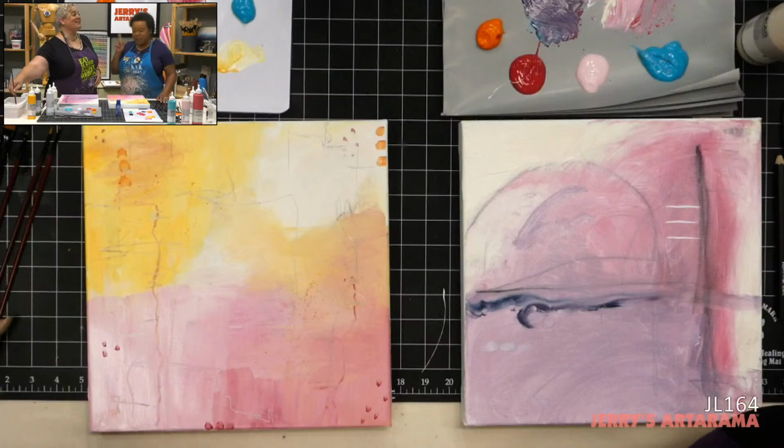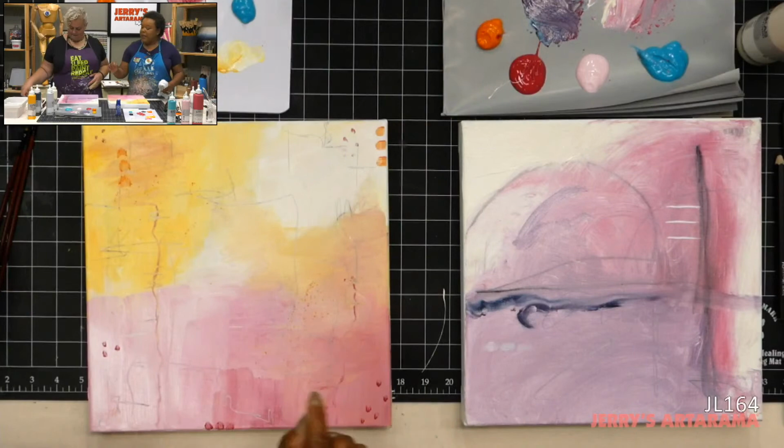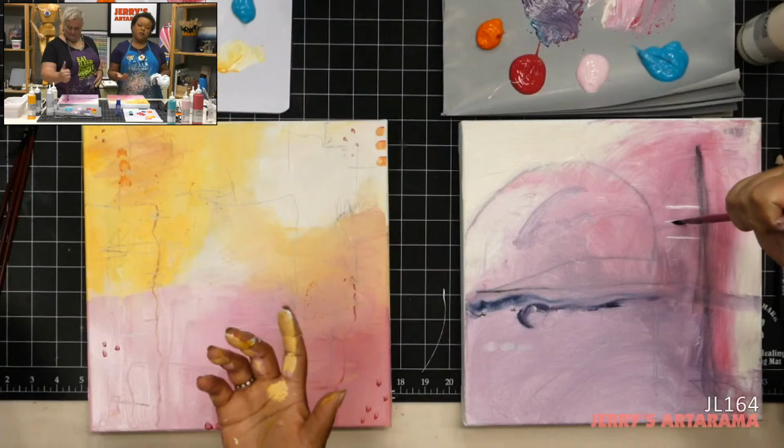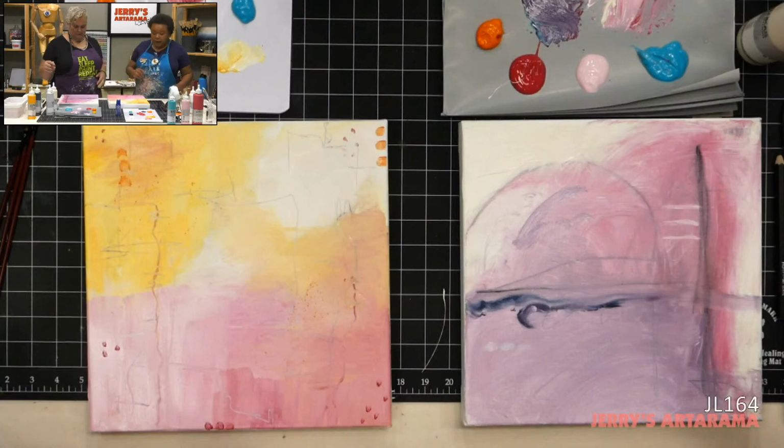Okay, so what do I need to do? No, but just, see, you made those lines, but you did it very intentional. Just go for it. Just boom, boom, boom. And then they don't look perfect. They just look, well, now Amy's doing the angry marks. Yeah, you just, there. Then it's not so pristine. Actually I like that better because it's easier. It's almost like a negative instead of a positive.